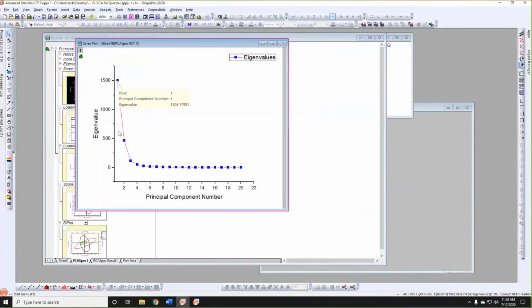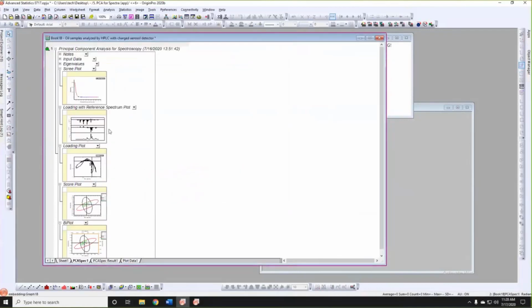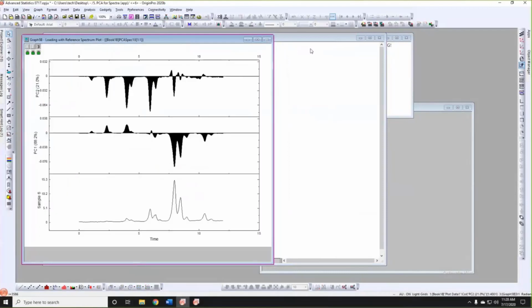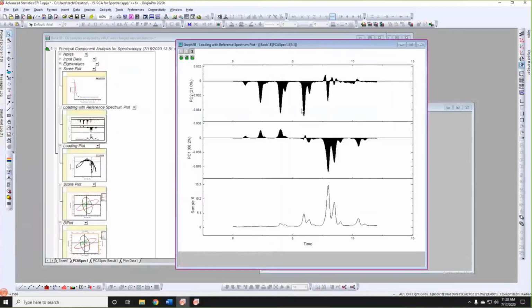After we run this tool, we can again first check the scree plot, and we can tell that maybe there is a sudden drop at principal component 4. So we can use the first 3 principal components. From the loading reference spectrum plot, we can tell at which time the variable is more important to the principal component.